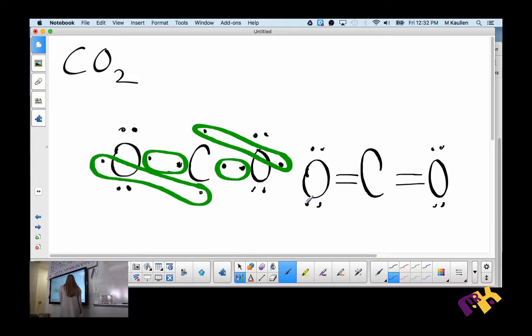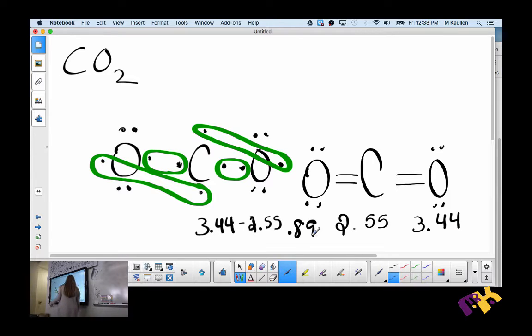Now, one last thing. Is this guy nonpolar covalent or polar covalent when it comes to its bonds? So you need some numbers, right? Yeah. Carbon has an electronegativity value of what, 2.55, right? Yeah. Oxygen is 3.44. So we want to know what the difference between those two might be. Nonpolar covalent or polar covalent? Is it 0.5 or less? It's greater. It's greater than that, so it's got to be polar covalent. Yeah. PC. Good. Yes, well done.